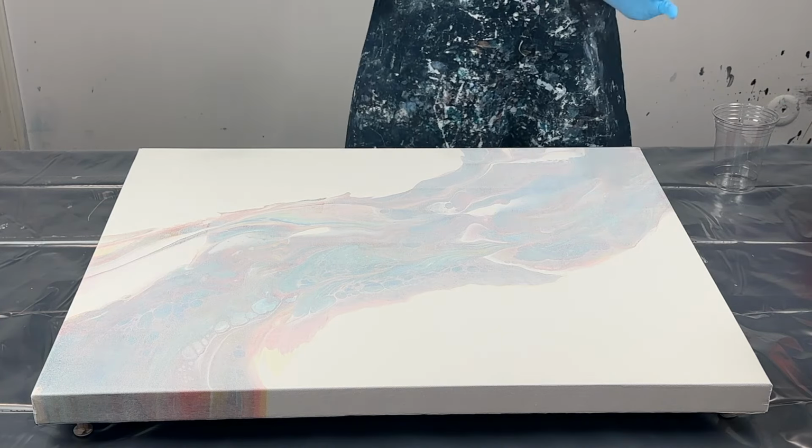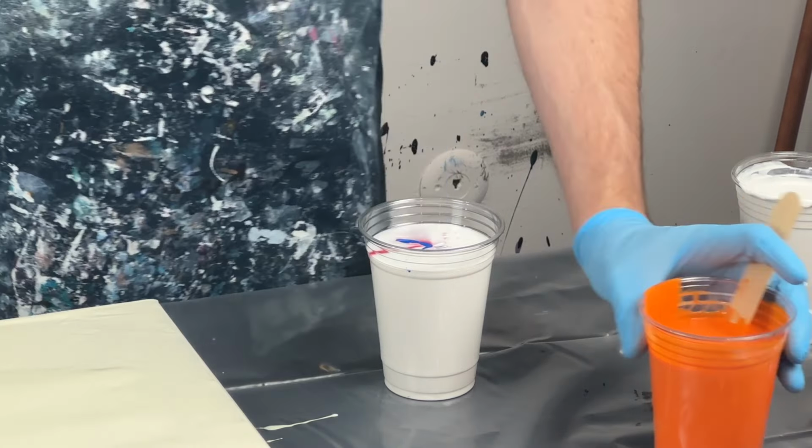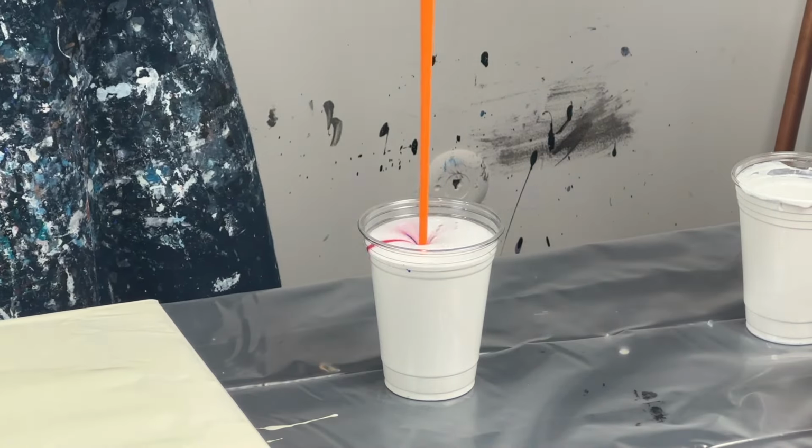First thing I'm gonna do is lay out some white into the bottom of my 16 ounce cup. Now I'm gonna put in my colors. So I think what I'll do is my crimson, paints, blue, and my orange. What I'm gonna do is put out a little bit of a runway with my paint.